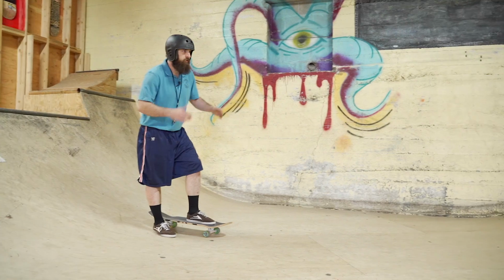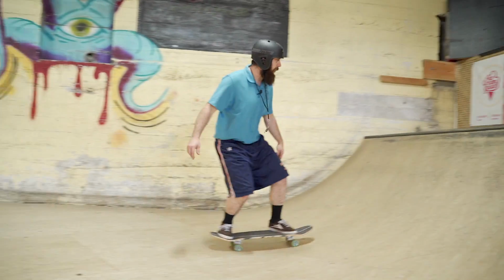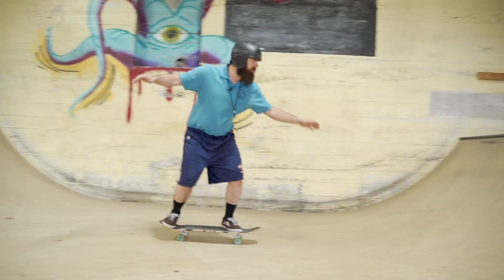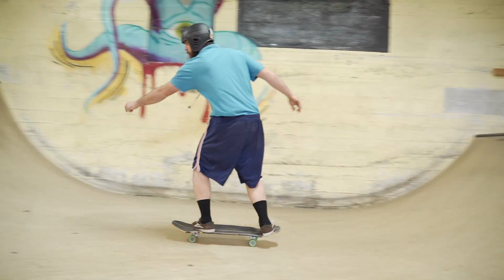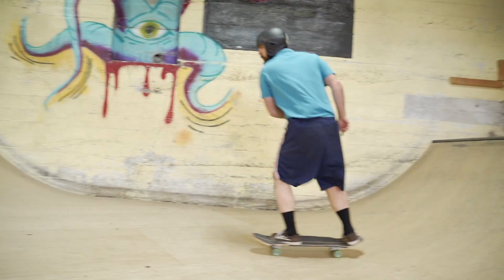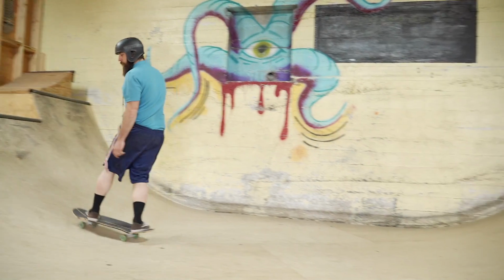All right, talking about the straight line kick turn, we're going to push off again, looking where we want to go, getting our feet set, and we're going straight at the ramp. Swing that shoulder all the way back down. Again, the more shoulder you throw, the easier that kick turn is going to be.